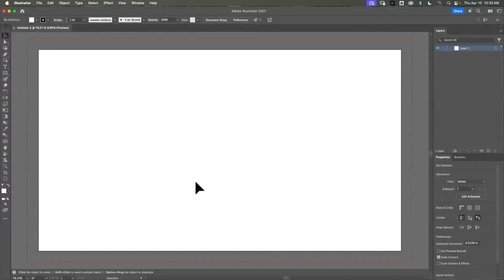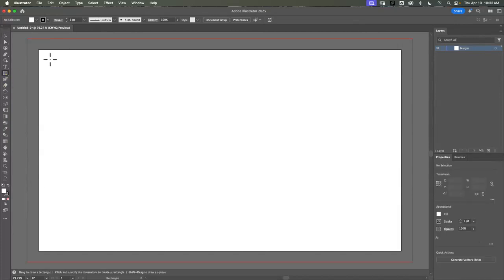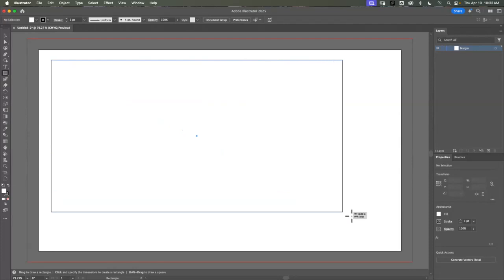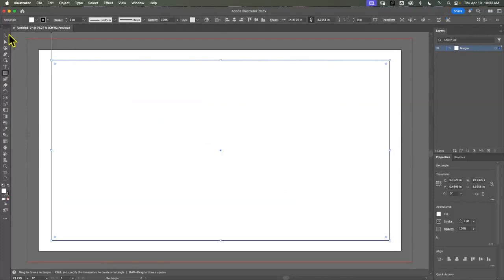Now we need to create layers, and we're going to create two layers. I'm going to click on this layer here, and I'm going to call it margin. Name the layer M-A-R-G-I-N, return. I'm going to draw a box that is 15 inches wide by 8 inches tall.